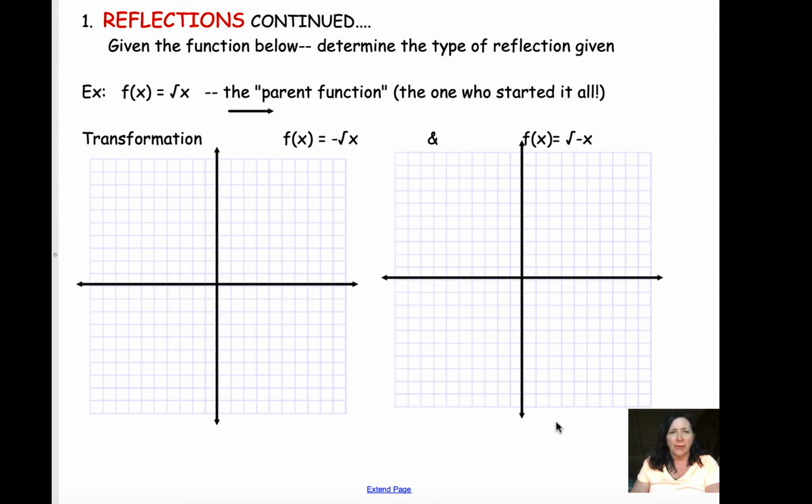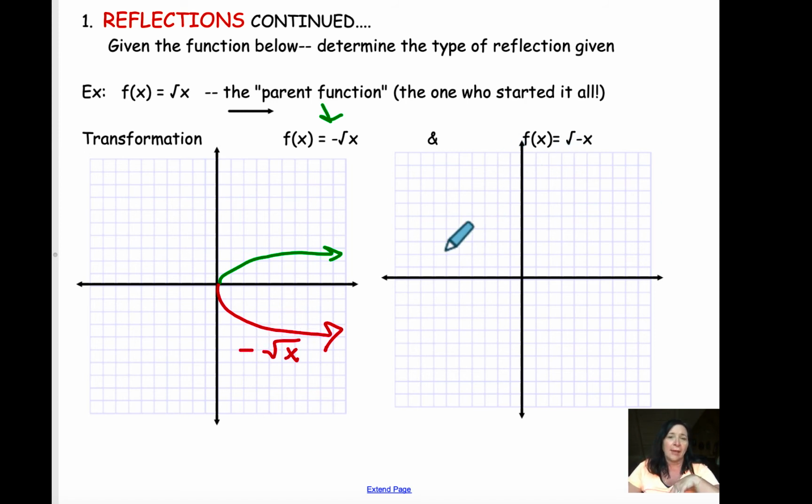Okay. So the next thing here is just another example, but a root function with reflecting across the x or y axis. What you're going to see for this one is that your regular graph would look something like that for your parent function, the square root of x. However, if this value is outside, it's reflecting across the x-axis. So my new graph would look like this, and this would be your negative square root of x. Whereas with the parent function going to the right, if you were reflecting across the y-axis, because that value is inside, it's going to look like this.